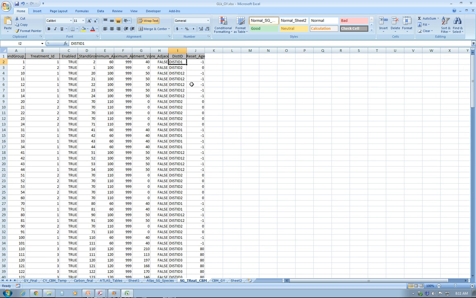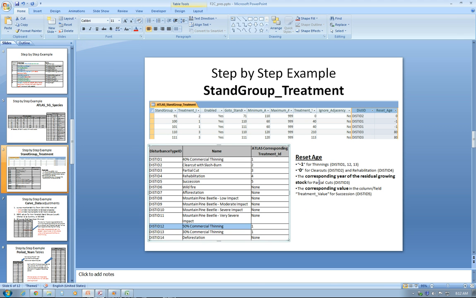And the reset age column refers to the age after the disturbance. So what happens with that? For example, if I have a thinning, it stays the same, so the age doesn't reset, the stand continues to grow, so that's why I have -1. If I have a clear cut, I have to put a reset age of 0. That means the age resets to 0 after the disturbance.